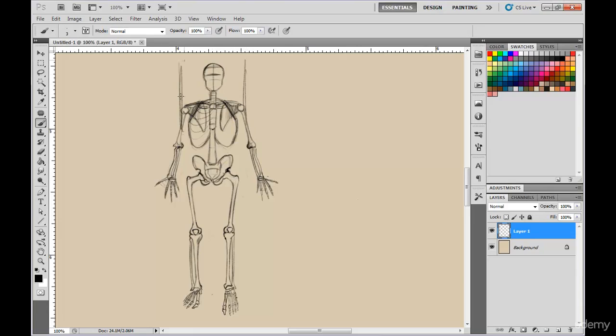Take a note of how wide the shoulders are. That's something you definitely want to memorize. Not all shoulders are going to be this wide, especially for a skeletal structure. And in fact, I think I might have made it just a little bit wider than it needed to be. Then again, my skull is probably going to be a little bit wider too. So if I were to draw my skull more correctly here, as far as size goes, it might be a little thicker like that. But the width here is probably going to be more like here on a typical skeleton. So that's something that you definitely want to keep in mind.